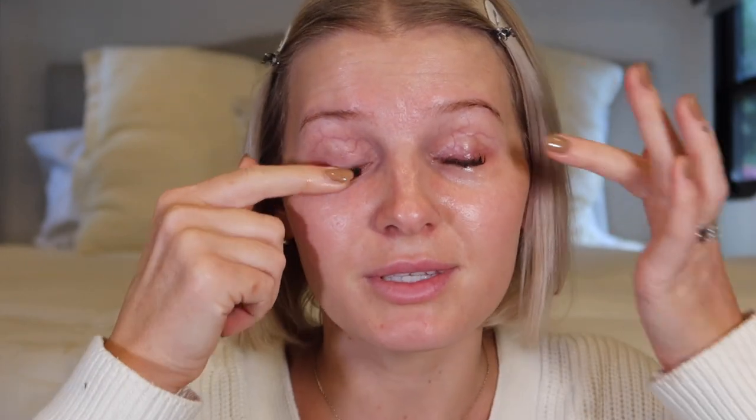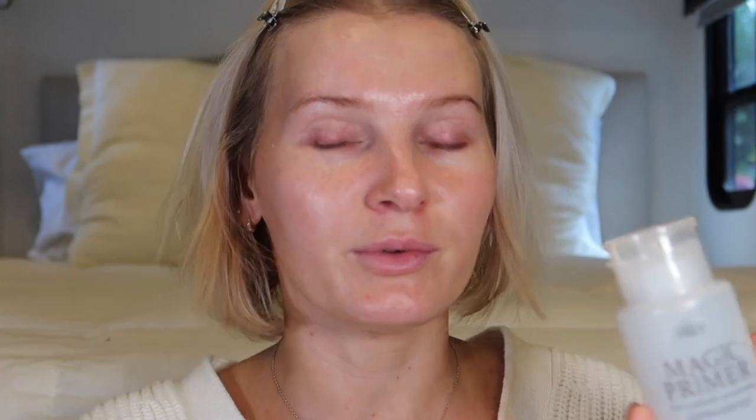I try to stay away from super plasticky or stiff fibers and bands. Most lash clusters are made from PBT silk so they hold up well for swimming, but I've noticed that softer fibers — like Lash Links pre-mades — seem to absorb oils and get greasier when wet. So you win some, you lose some. I took off the set and because oils are the enemy of DIY cluster lashes, I grabbed this primer from Amazon, pumped some onto a cotton round, and cleaned up my eye area to remove any excess oils before starting.